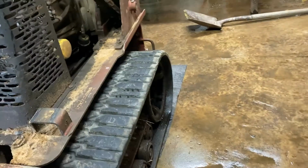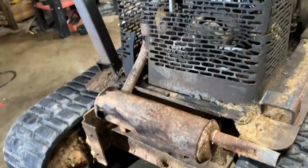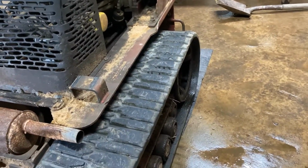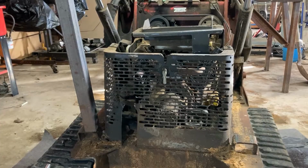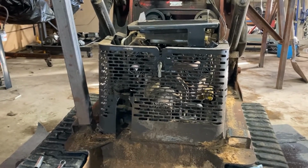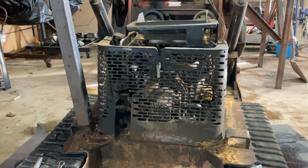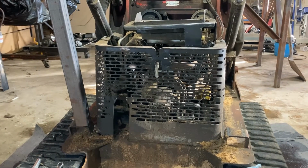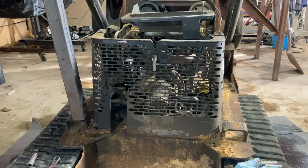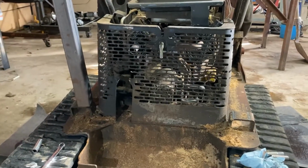The tracks are another. We might get the muffler off tonight and replace it. Quick little work. Get to the tracks, the drive motors, tomorrow morning. Good morning. We're back on this. Only got to work on it for about 12-15 minutes last night. Got a call. I had to go help somebody load a wrecked truck up onto a trailer. So there was that. I got the muffler off.